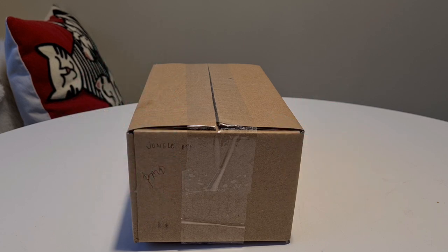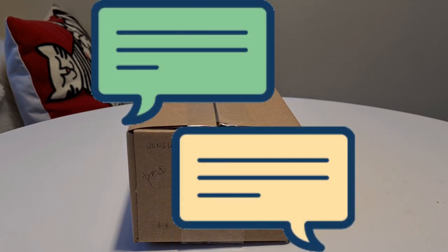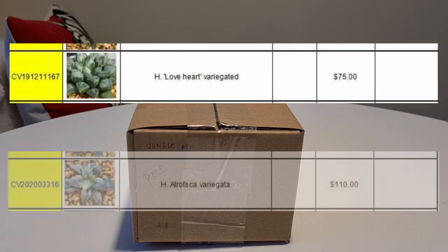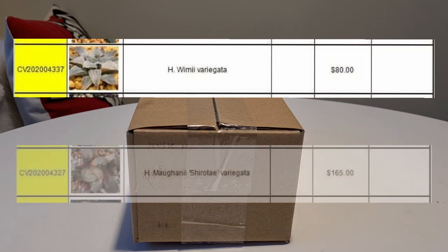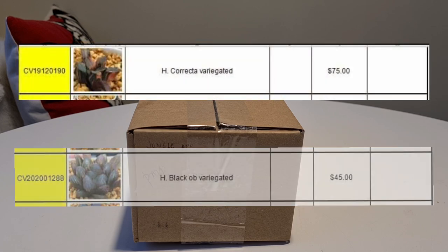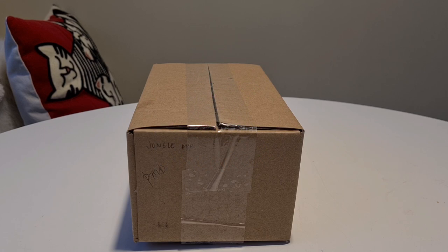For today I want to talk about a secret menu when ordering from our suppliers. How do you access that secret menu? Simple — just chat them. If you have something in mind, ask them. For example, I was looking for variegated Haworthias, so I was able to speak with two suppliers. Juanita told me we can check with Chance Haworthia Garden and ask for their catalog, and she'll ship to me. There's a lot of really nice variegated Haworthia that's not posted by the sellers. It's a bit pricey, but if you're looking for something really nice, it's great.